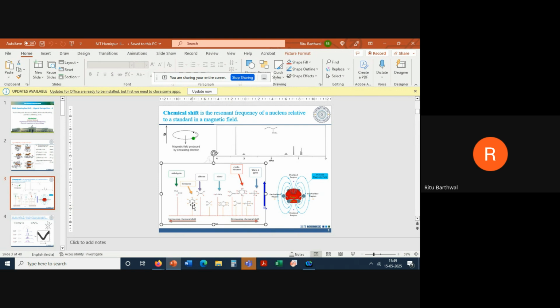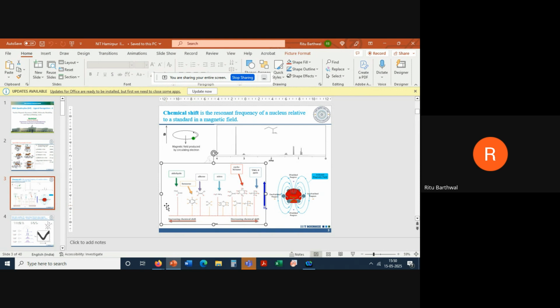And if you have something like NH and OH, it will be right on the leftmost side. So this is a scale that we have. We call this scale, this is basically shifting of frequency. The shifting of frequency has been given the name chemical shift simply for a reason that it is a chemical effect. It's an effect because of the surrounding electrons. So we call it chemical shift.